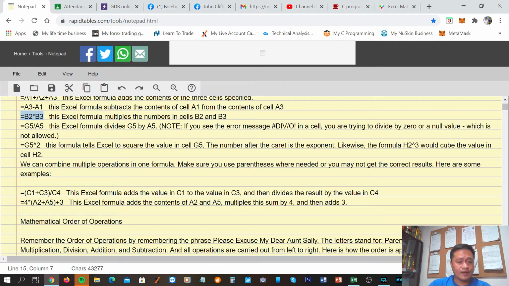And another example, G5 divided by A5. This is an Excel formula to get the quotient of the content of G5 by A5.